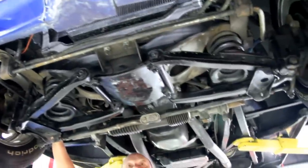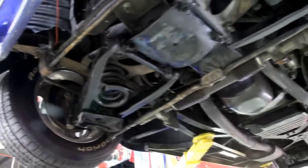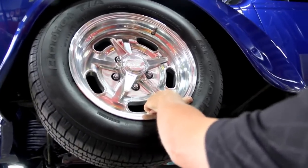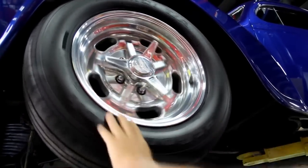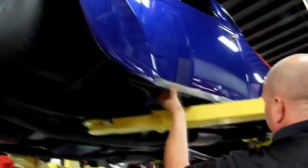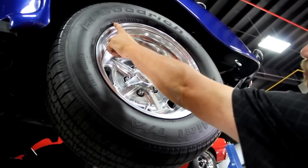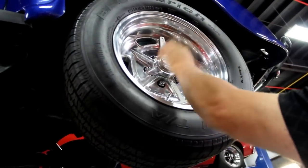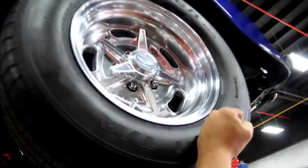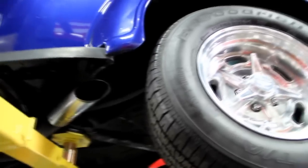Front fenders are steel also. We've got disc brakes up front — this baby's all ready to go. Nice, solid car underneath. Even got a sway bar up front. For wheels and tires, we've got cool American Racing aluminum wheels, all polished up. We've got 225/60-15s up front. Running boards are steel also. On the rear we've got a little more meat — 255/60-15s — matching rims in the back with BFGs. They've got slash-cut exhaust coming out the sides, which is why it sounds real cool when you're driving.